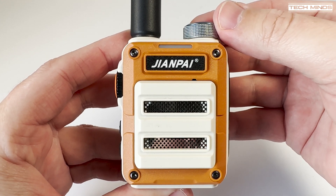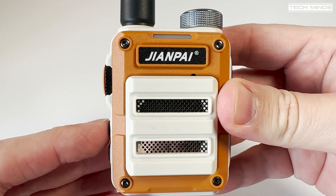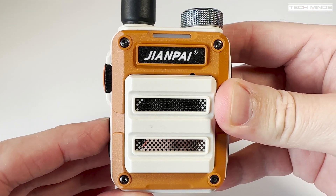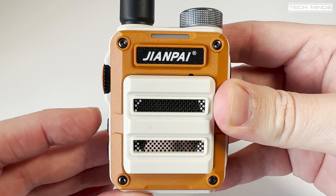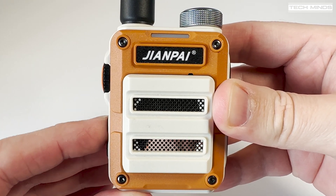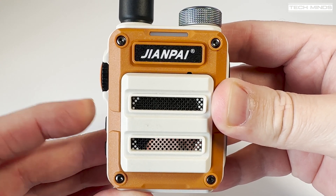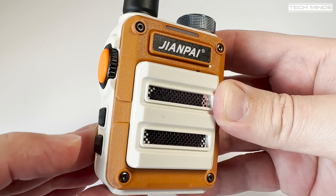The front of the radio has an interesting design with a kind of rugged feel. This radio comes in different colors, so the green one may look military, but I assure you there is nothing military about this radio. With that said, it does feel very solid — if you run out of bullets, I'm sure it would hurt someone's head if you threw it at them.